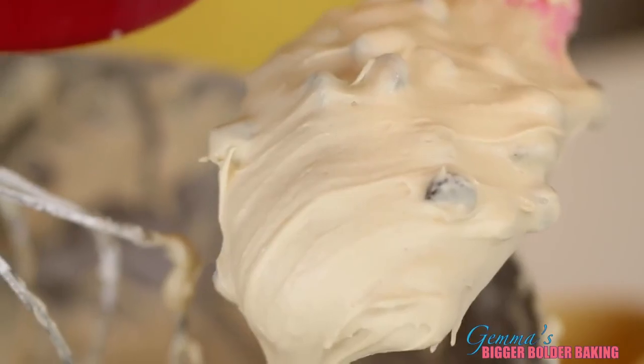It is that easy. Now I like to add the cream cheese in it because it kind of makes it a little bit salty and cuts the fat and sugar of the other ingredients. This frosting is going to work really well with our brownie cake.